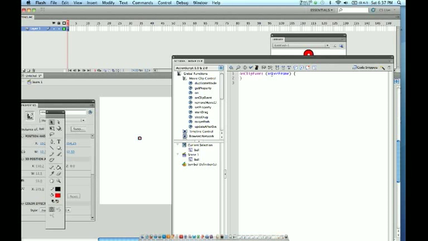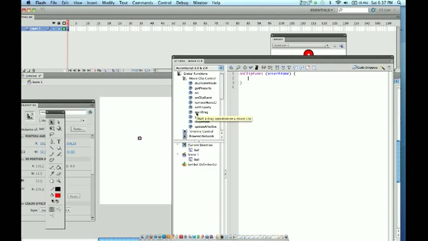Sometimes you want people to have to click on things or have objects collide or happen at certain times. In this case, we just want it to happen automatically, and we say that with code by saying on clip event, enter frame. Then I'm going to go to the right of the open bracket and hit return, and I'm going to input a little bit of code so that this ball that we created follows the mouse. That code is again under Movie Clip Control, and it's called start drag.